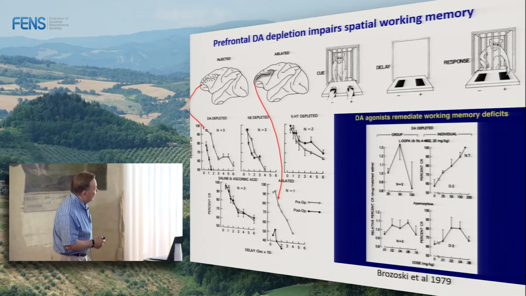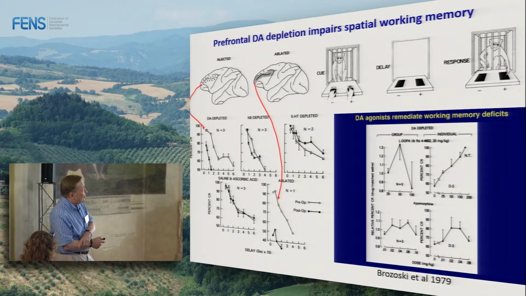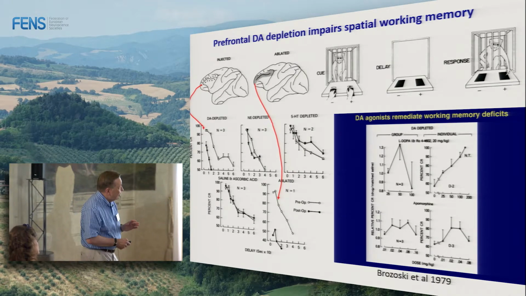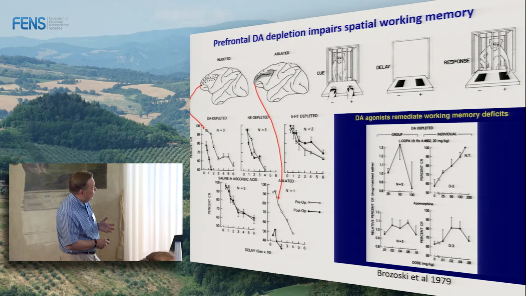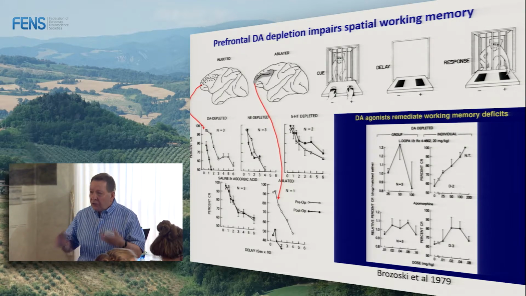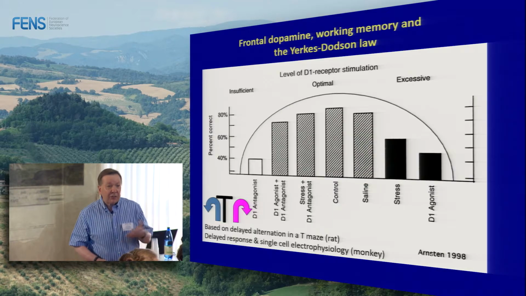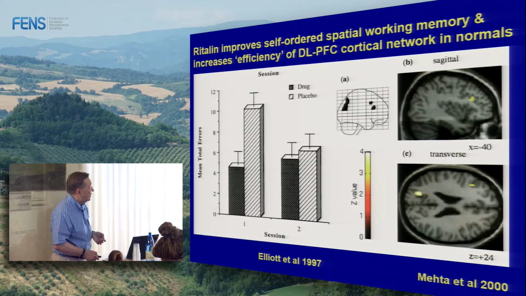Well, tonic dopamine can affect cognitive functions, as we saw in this classic experiment of Goldman-Rakic, where again she used the neurotoxin 6-hydroxydopamine in the frontal cortex and had huge impairments on the working memory task, which weren't shown in young monkeys for noradrenaline or serotonin, so this is very selective. And in this early study, she was able to show some improvements in these monkeys by giving them dopamine agonists. So this study is very historic, 1979. This is the dawn of the cognitive functions of dopamine. Dopamine is not just involved in movement or reward, it may have cognitive functions. It's a very important idea.